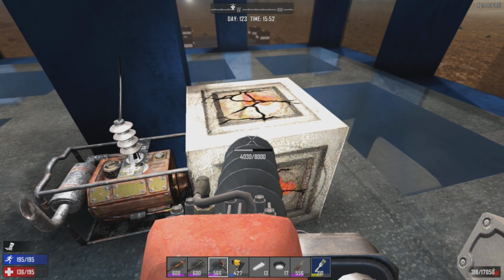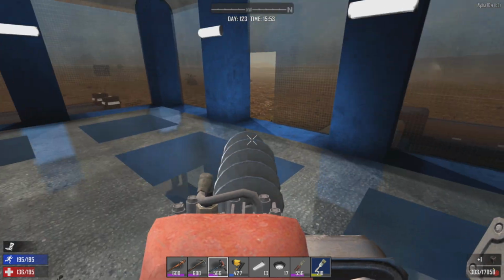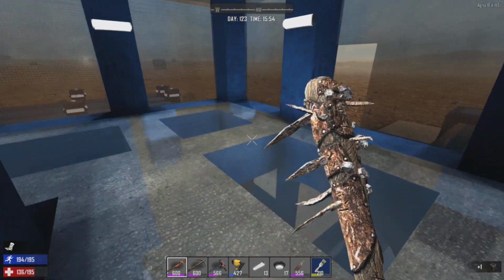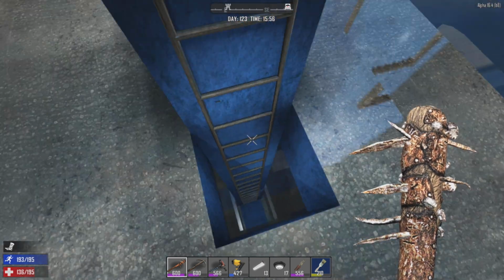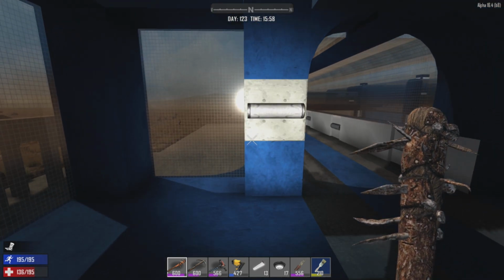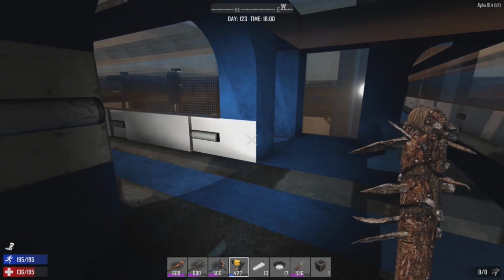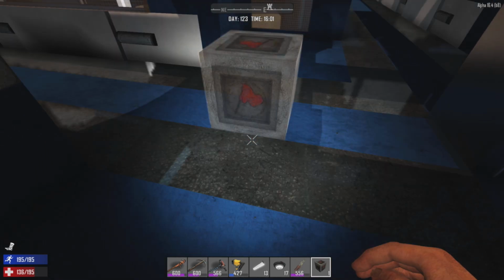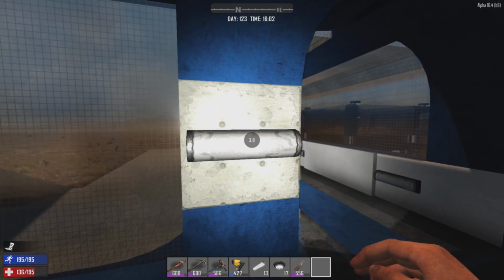We also have to hide this generator here. But what I was talking about, instead of placing a generator there and a generator there, remember that's what we had originally talked about? I think that's a waste. That's a waste of generators. We don't want any more generators than we have to have. And I think we could get away with one. Now, I am going to have to go out and get some more generators at some point. We're going to have to scrap some cars, do what we have to do. But that's absolutely on the agenda soon.